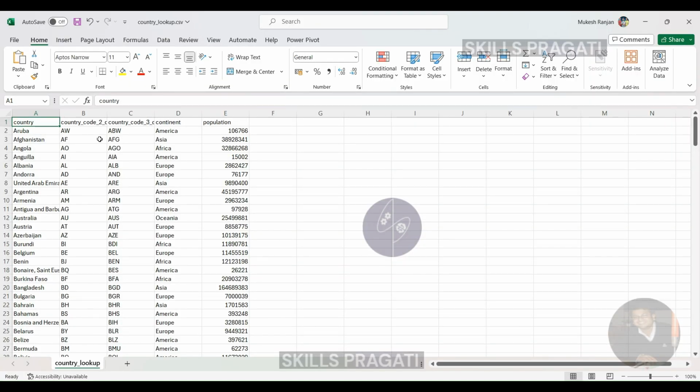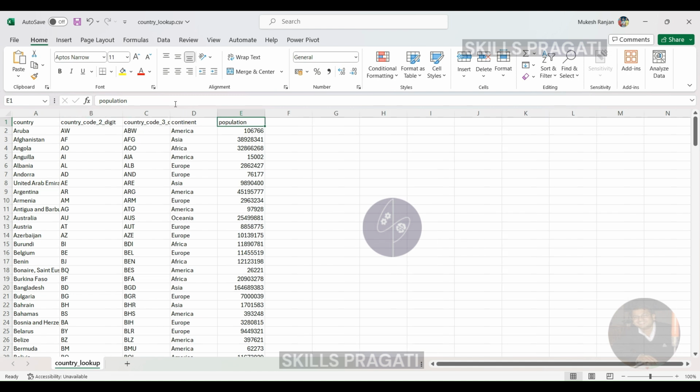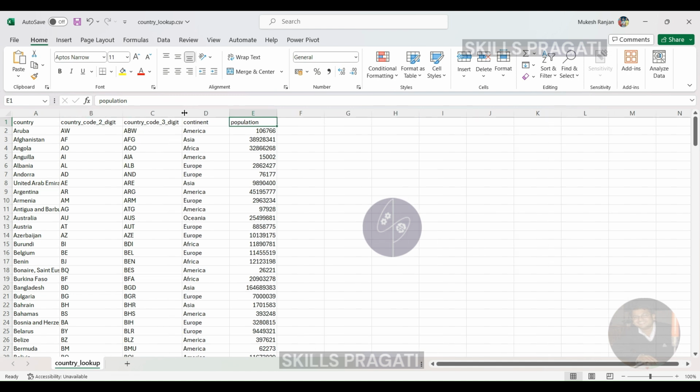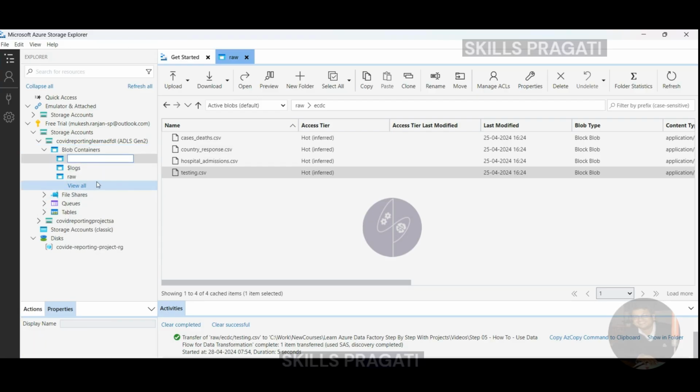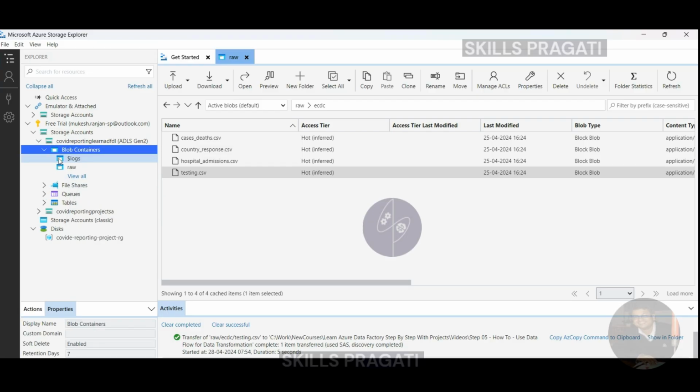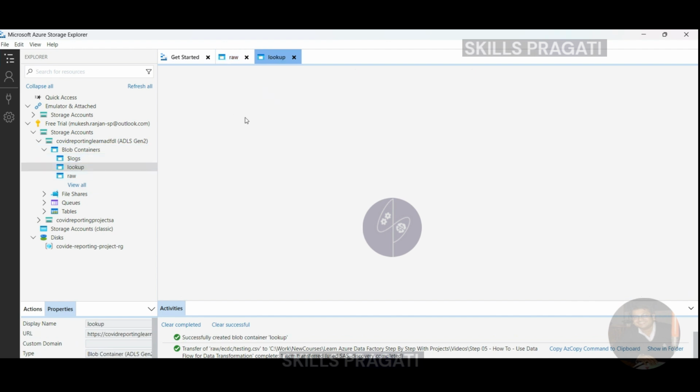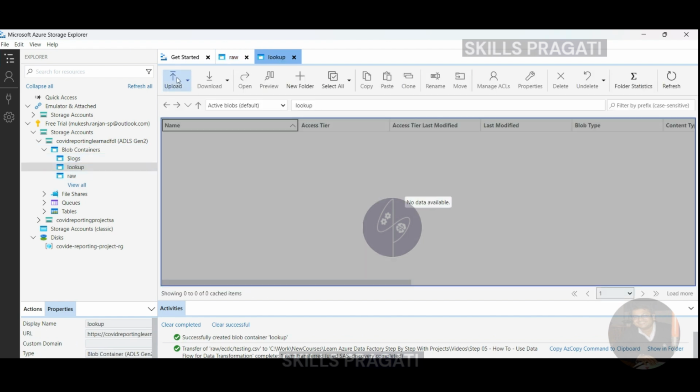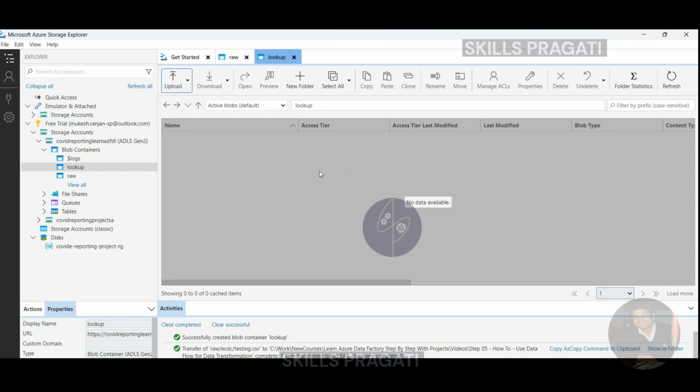Okay, so here is the lookup file I was talking about. We got a country code 2-digit, country code 3-digit, continent, and population. That is a nice lookup file which we can use to look up based on any of the fields and get the rest of the information. So let's upload this into our storage account so that it's available for us to consume within our data flow. Let me switch over to the Storage Explorer. I'll create another container called lookup and we'll upload the file into here. That'll be upload files, and then I need to select it from my data. Okay, so that's my country lookup file and I've uploaded that.